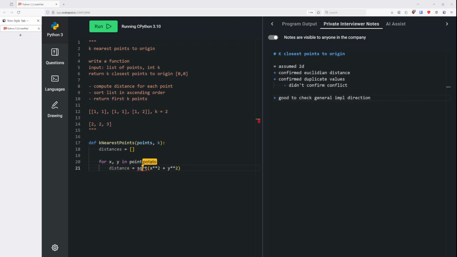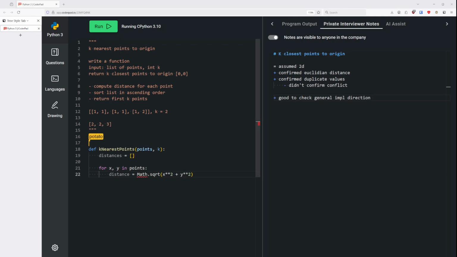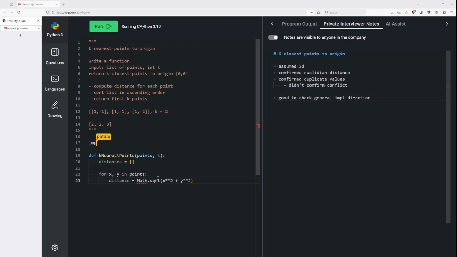Is this a function? I think it's math dot square root. I need to import math.